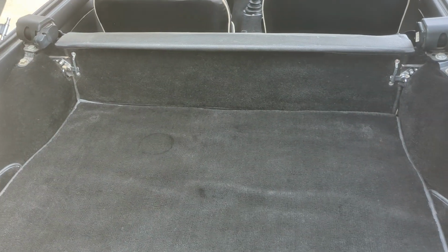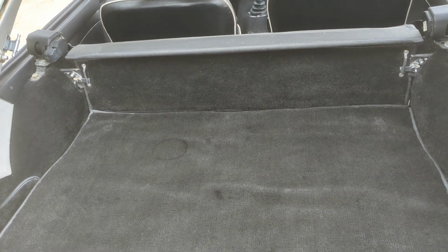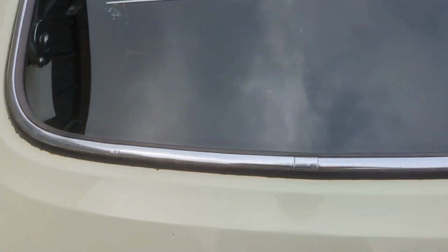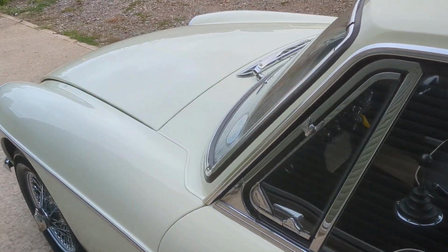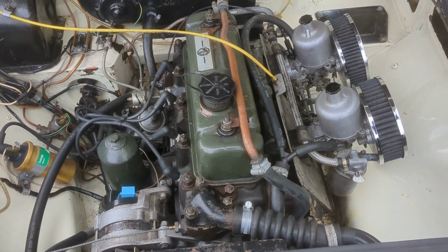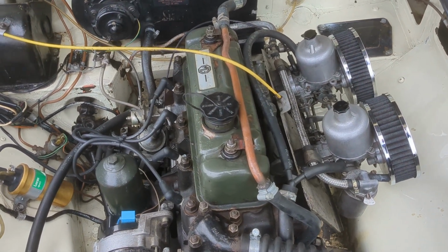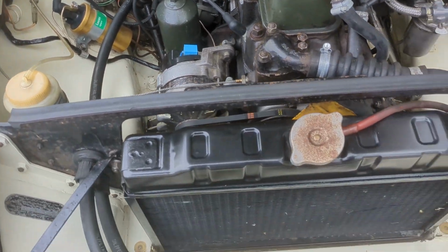The boot area is, well, near immaculate. Really good carpeting throughout. Just have a look under the bonnet as well. All clean and tidy under here. Pair of aftermarket air filters there. Overall presents very well.